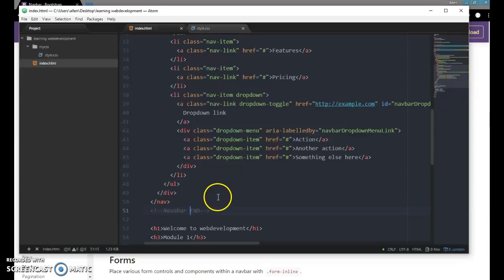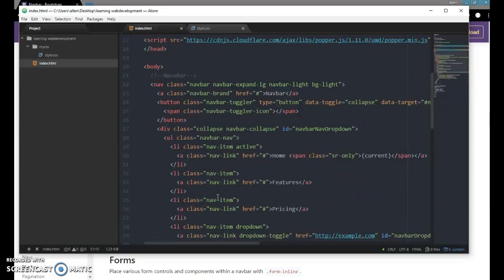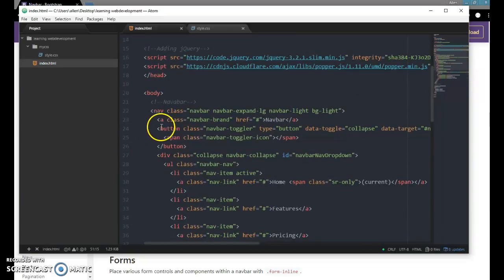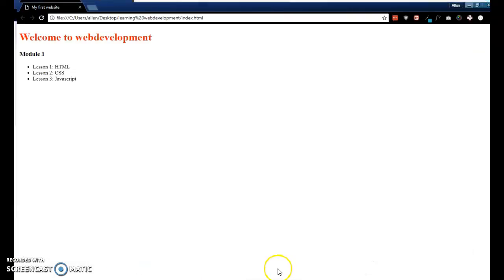Control save. That looks good. Now we'll call this web dev. Yeah, something like that. That'll do. Control S for save. Let's see if anything is working.